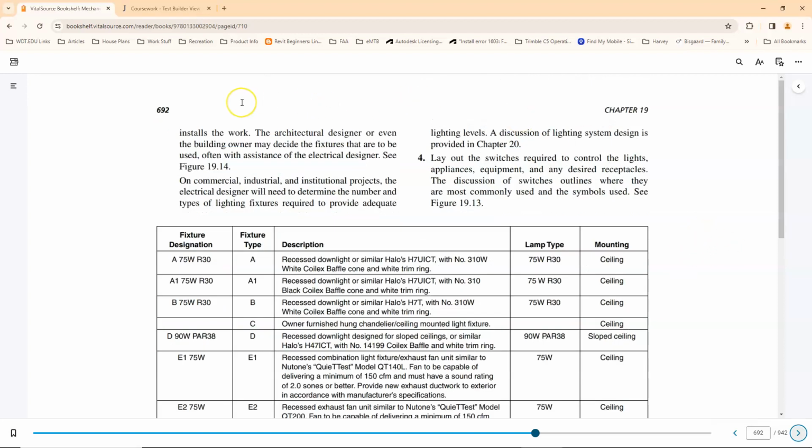So the fixtures need to be decided on, both in terms of how they're going to get installed and what the rating for each individual light will be. And then of course the switches need to be located. Remember, there are a few guidelines as to where we must put switches. In a stairway, we have to have a switch that controls the lighting of the stairway, easily accessible from both the top and the bottom, so that you never have to walk the stairs in the dark. On a hallway with any significant length, we also need a light switch at each end so that we can turn it on regardless of which direction we're traveling through it.